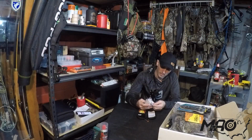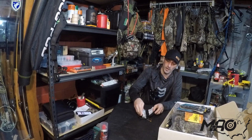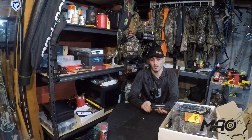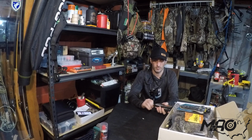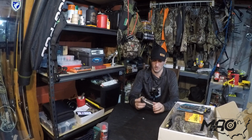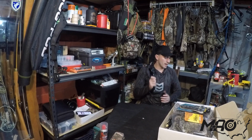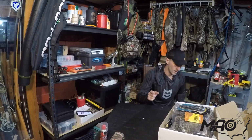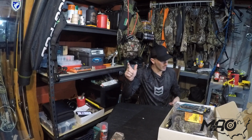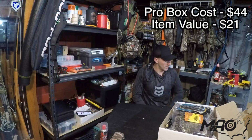Yeah, not a ton in there, it's a smaller kit, but if you're like me and you make your own kit, then you've got this cool little case you can put some of it in. Or you can use these for just about anything. That's a nice looking little case for, I'm sure, several options. So put that up front. That item could be found on Amazon. They have that Lifeline First-Aid Kit listed at $12.99, and you find it here on Amazon for $13, so nailed it. Bringing our total to $21.